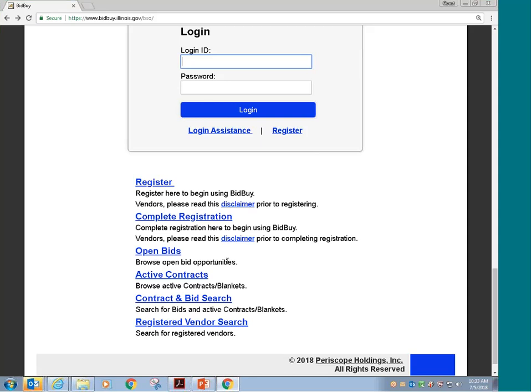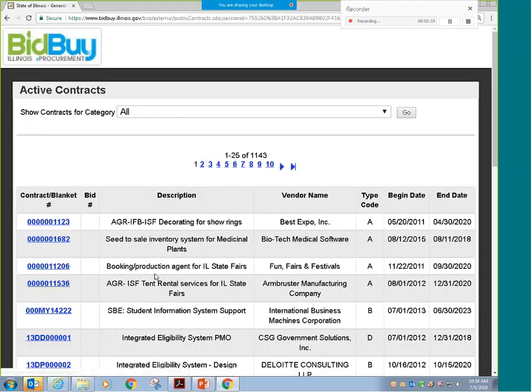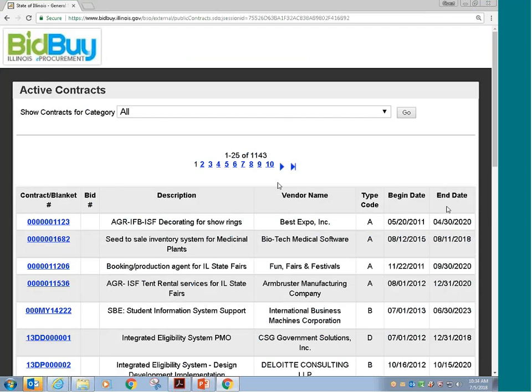Where the confusion has come along is here, on what else is viewable by the public from the public-facing screen. What we also have here that is viewable is this active contract section. Anything that is a current and active contract can be accessed here.